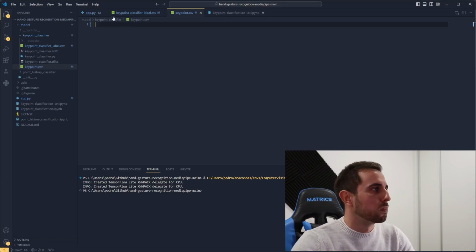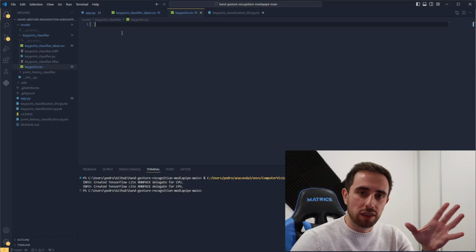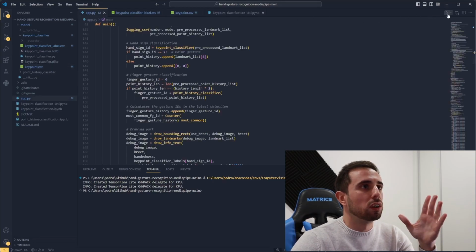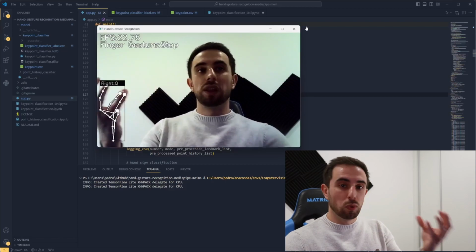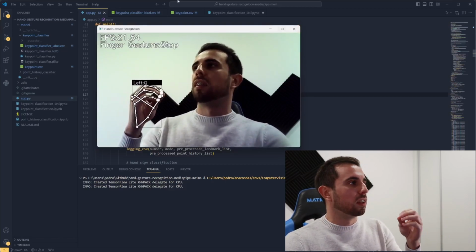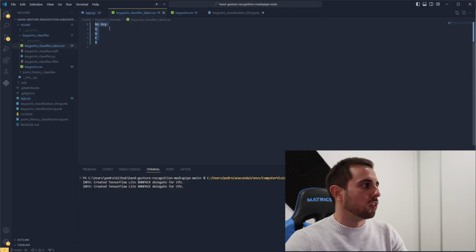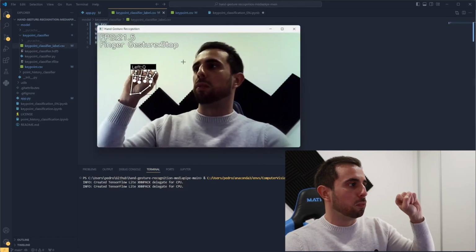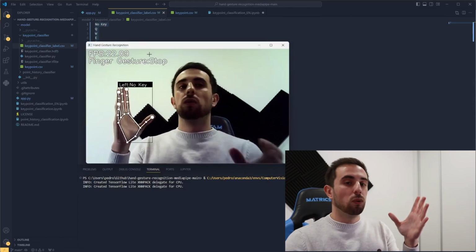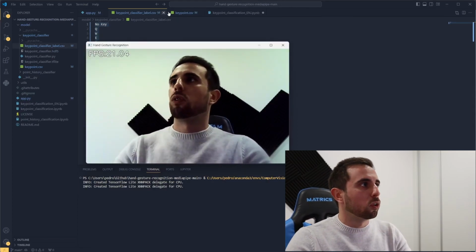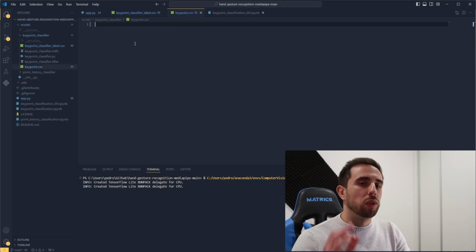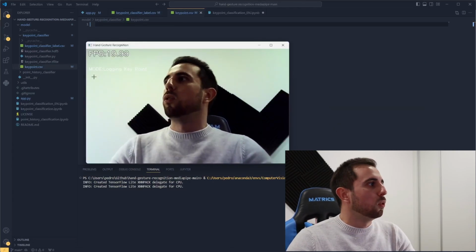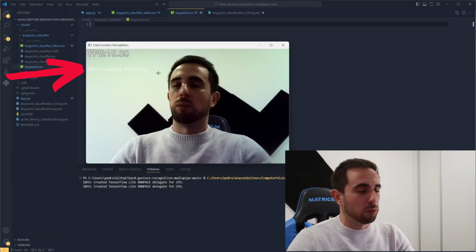And to save our data here for our signs and labels, you can run this app again. When you run this, once you already have changed your labels, you can see that our labels are already being displayed here. But now, to train our own model and collect our key points, we need to do one thing. Right now, if you click K, you have the mode logging key points.